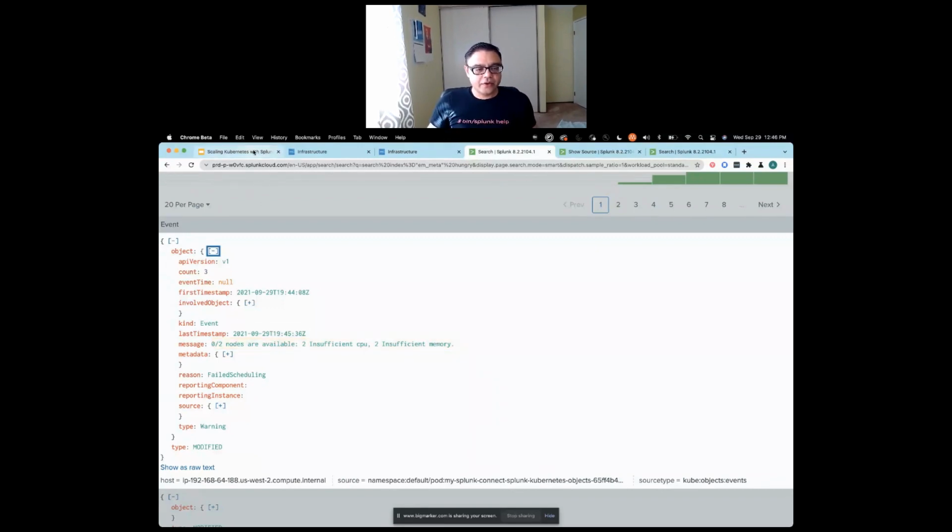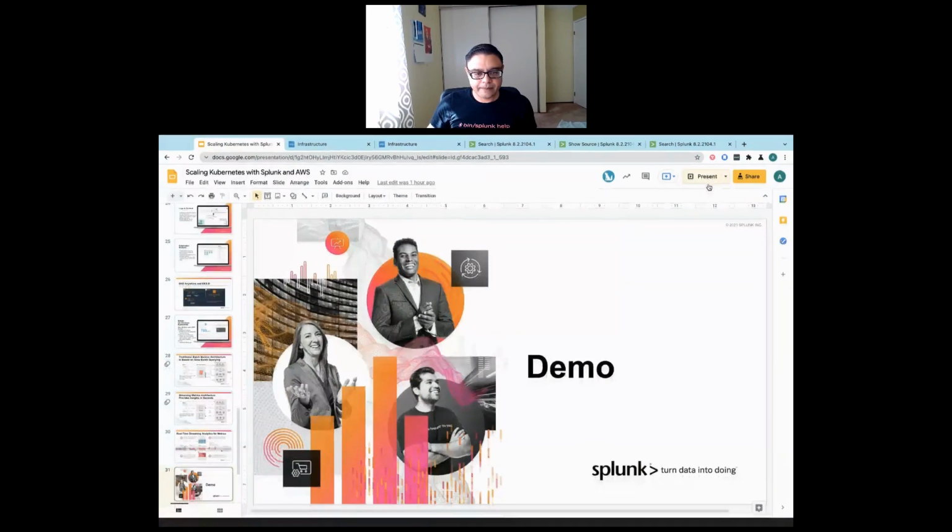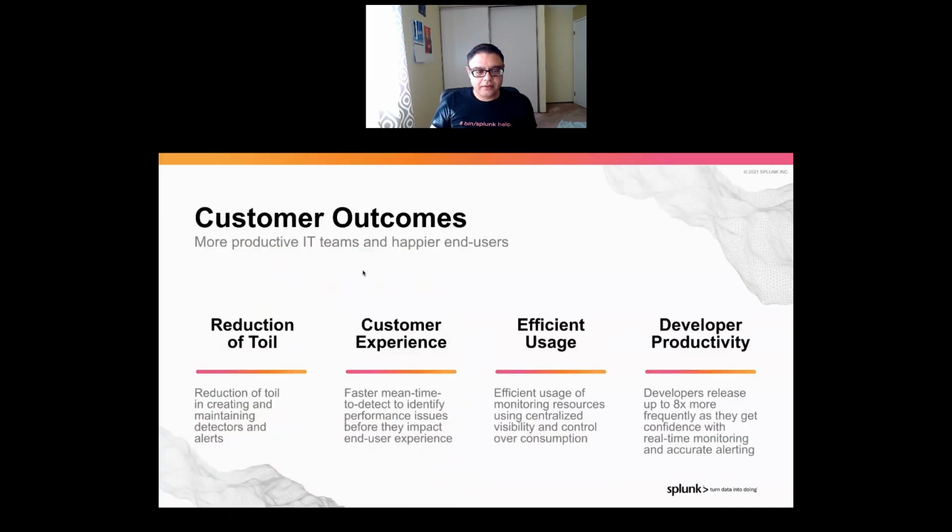So let's go back to slides. All these features and capabilities that we have built, what do they deliver for our customers? What outcomes? Of course, productive IT teams and happier end users. One such example is reduction of toil, and one such example of that is this customer of ours.